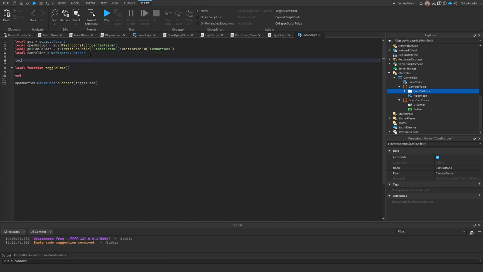So we'll create a new variable, local click count equals 0, and click count plus equals 1 if click count percent 2 equals 0, then... what have I done? Percent 2 equals 0. So this basically just means every 2 clicks this happens, or every 2 times the function's fired.